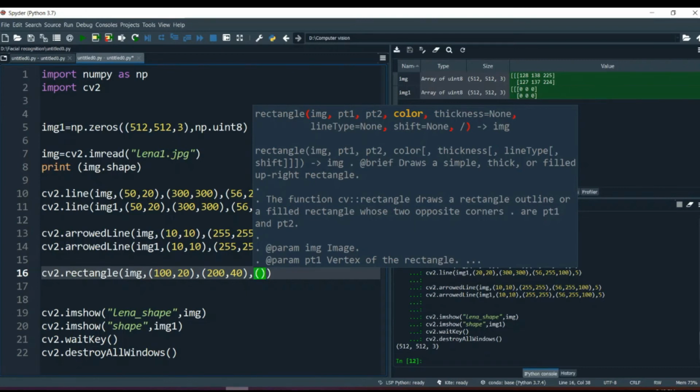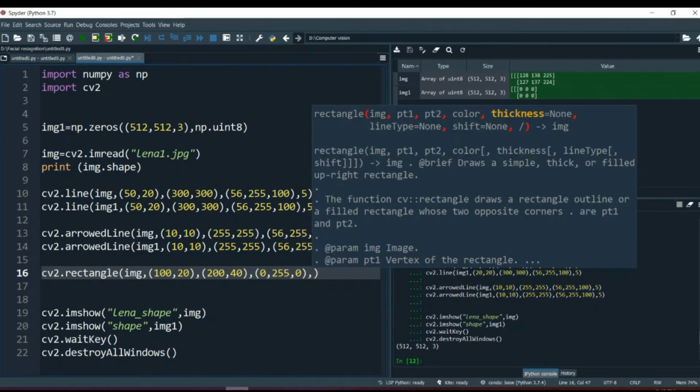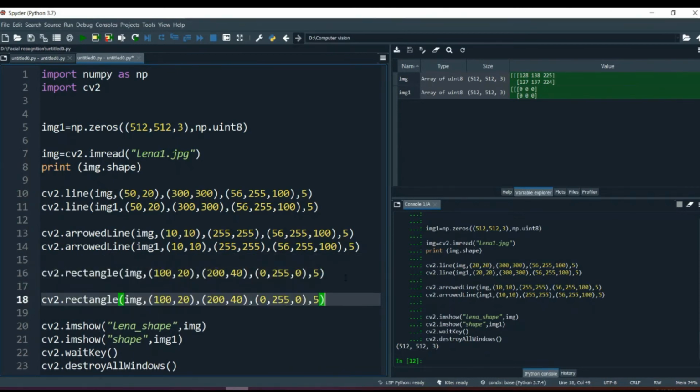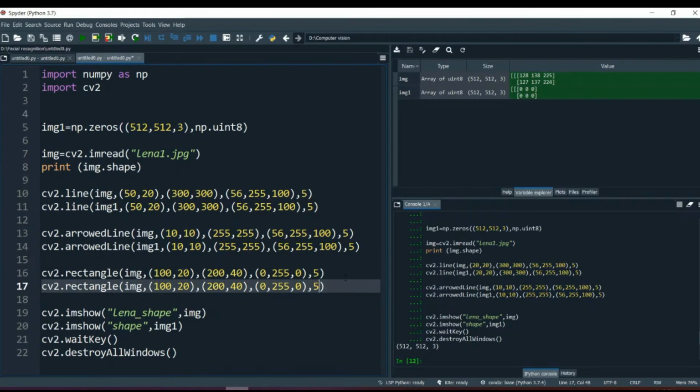Again same thing, we can give it any color, like let's give it 0 comma 255 comma 0. Okay, our choice. And thickness of the line, we can give it 5, and let's copy this whole image. Control C, Control V. Okay, and we will give it image 1 over here.